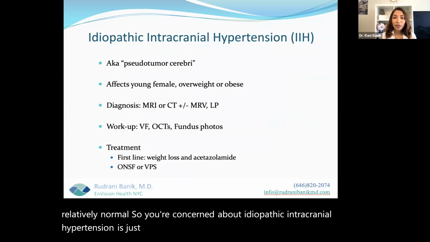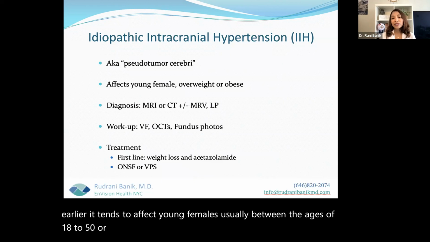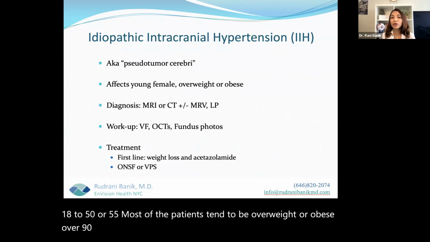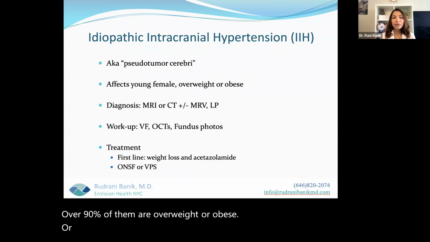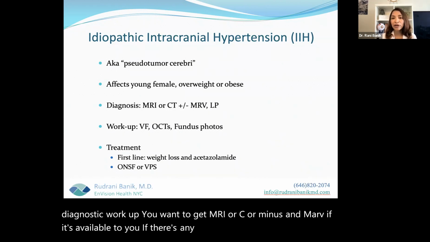Just a brief review of this. As I mentioned earlier, it tends to affect young females, usually between the ages of 18 to 50 or 55. Most of the patients tend to be overweight or obese. Over 90% of them are overweight or obese or have recently gained weight. Of course, you want to do the diagnostic workup. You want to get MRI or CT, plus or minus an MRV. If it's available to you, if there are any suspicious findings, get an MRV.